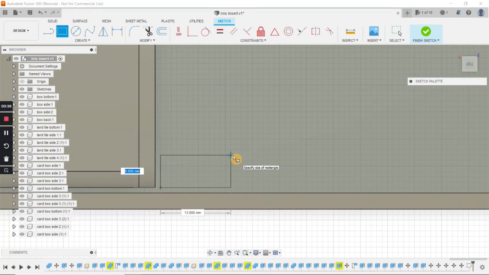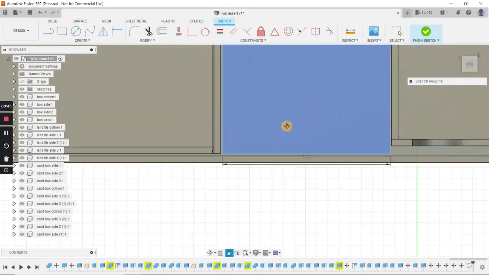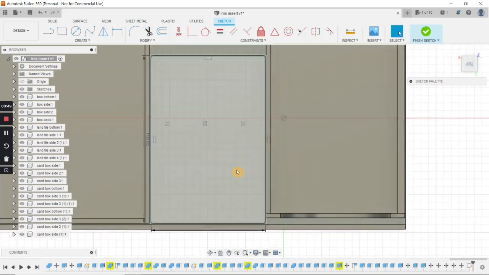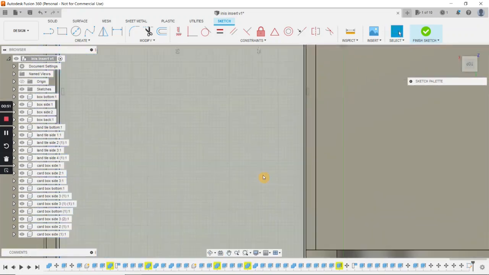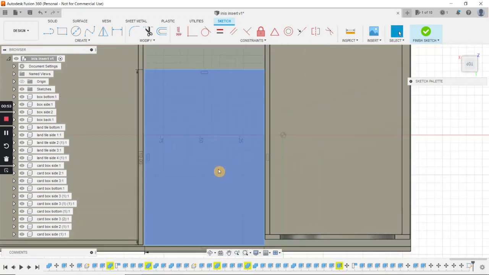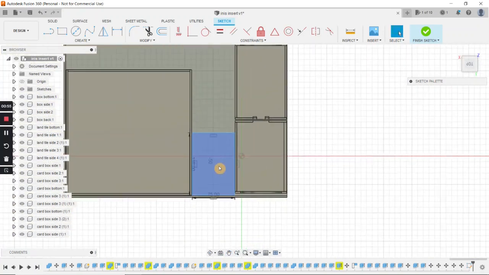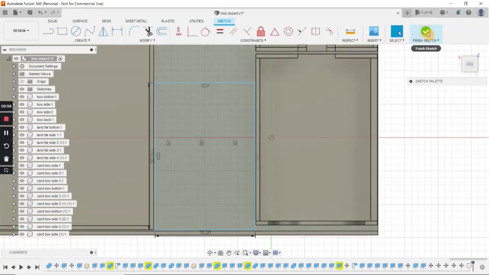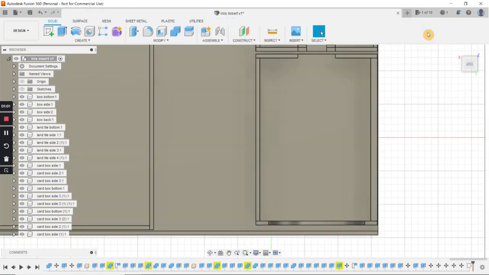And so we're going to go 110, tab, and 75, enter. All right, so that's the size of the base that we want for our tray. Now we'll hit finish sketch.